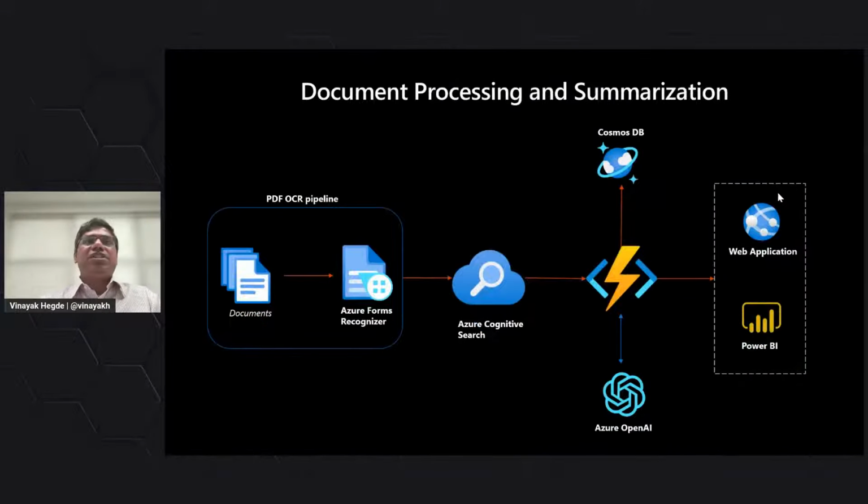I think there was a question about how to use this in trade finance, export, import. A good example is all of these port manifests and forms that come in whenever you do import export, the custom duties paid. All of these documents can go into what is known as Azure Form Recognizer. Azure Form Recognizer takes all of that data, converts it into JSON format, annotates it, and then that goes into Azure Cognitive Search.